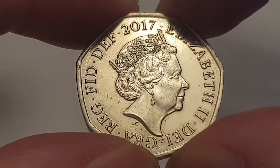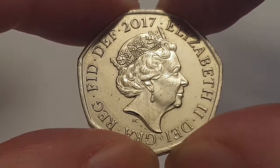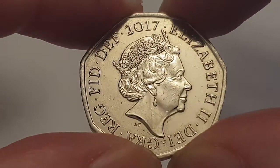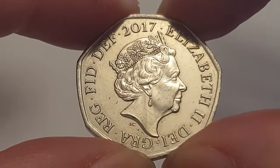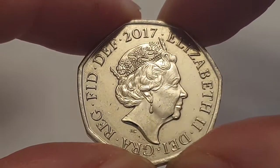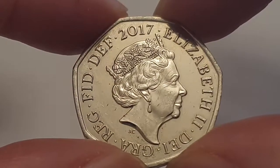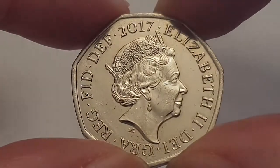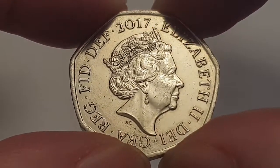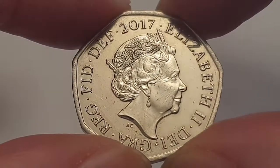I'm glad they released these, and I think it's a shame that the Royal Mint didn't put all these coins into circulation. I can understand a single commemorative coin going into coin sets, but when it comes to the Royal Shield jigsaw, everyone likes to collect it — it's a beautiful design. I think it was a money-making scam from the Royal Mint, and that was pretty bad, because not everybody can afford a coin set or pay over the odds online for a coin.